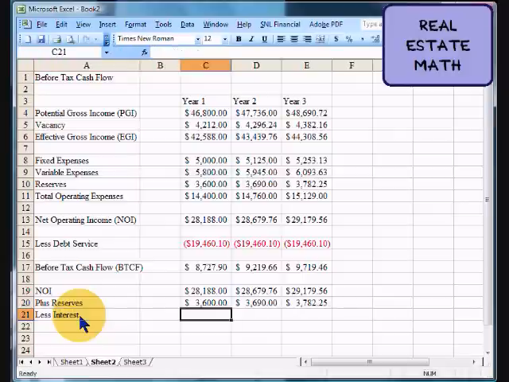But how much interest did we pay here? Now this gets a little bit complicated. We know what our payment is, but in order to find out what our interest is, we're going to have to use an amortization schedule, which is going to show us what our interest was for the whole year. But our interest is going down every single month. So we need to do a monthly amortization schedule to calculate correctly what our interest is. So how do we do that? Well, let's go ahead and set up another tab that is going to be our amortization schedule for our loan.